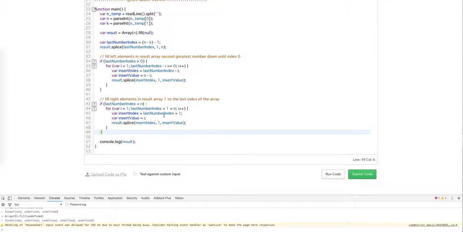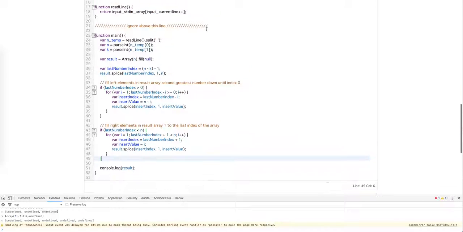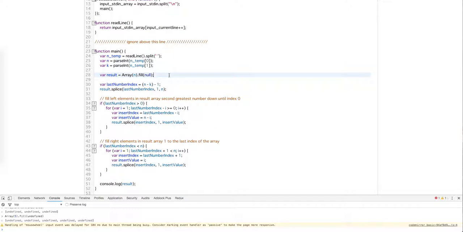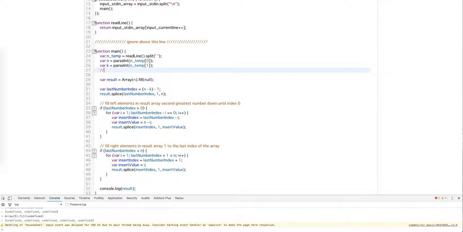So let's just walk through the solution before I run the code, because during an interview, we're not always going to have the luxury of having a compiler run our code. So we take in two numbers, 5 and 4.